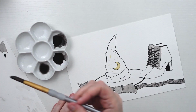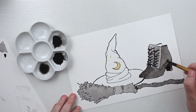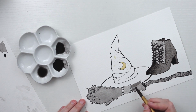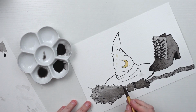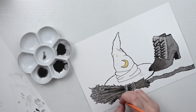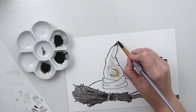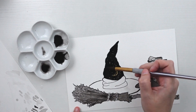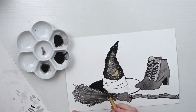I was trying to work my way around the piece so that way I wasn't touching any wet to wet parts. And for the broom, I basically just did a suggested sticks or straw in the broom. I didn't want to draw out all the details. And for the hat, I laid down the masking fluid and I put some salt in to get some salt effects.